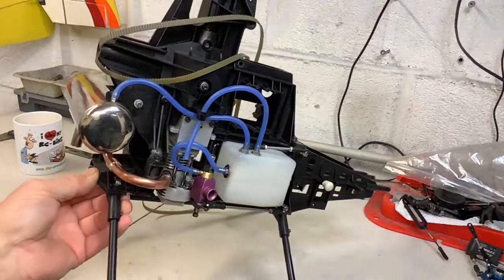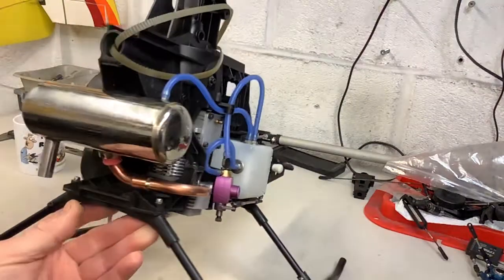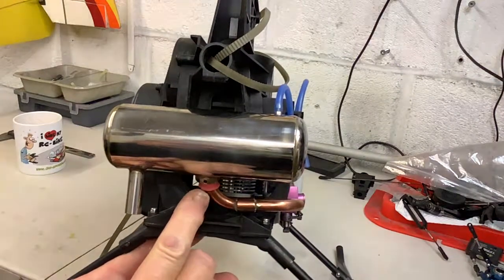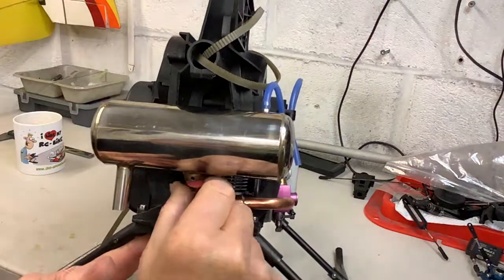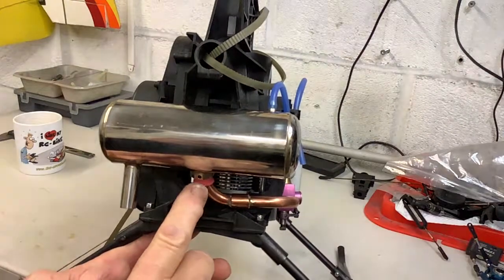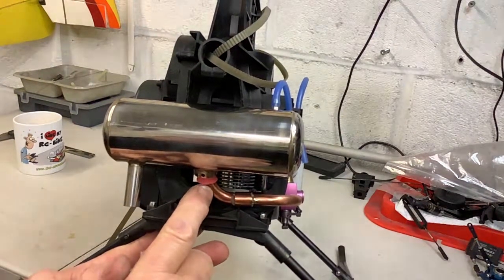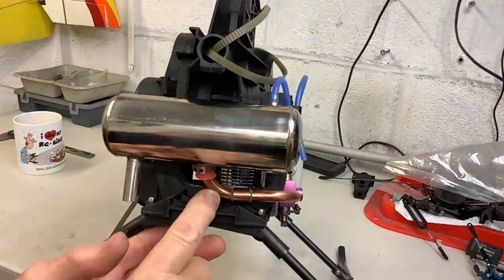I mean, the lasers are not a noisy engine anyway, but the only weak link that I can see in this is this connection here, but it's very tight in there, and it's a thick kind of bit of tube, but whether that is going to last, I don't like the colour either, but it serves a purpose. Now, the only other thing I could do with that would make a different type of fitting that when it goes on, but this actually does go straight.